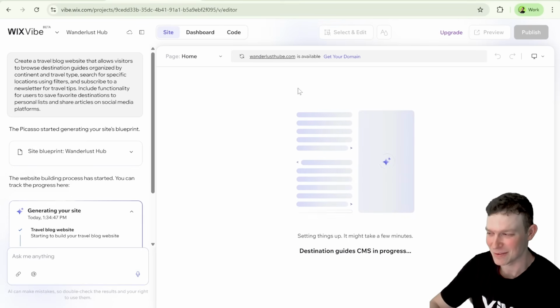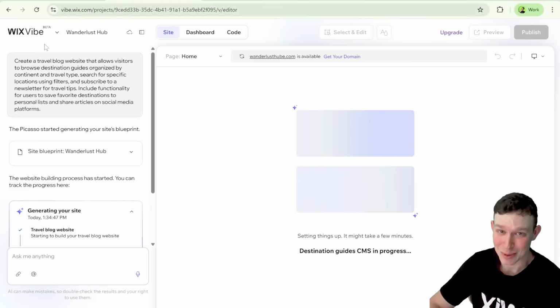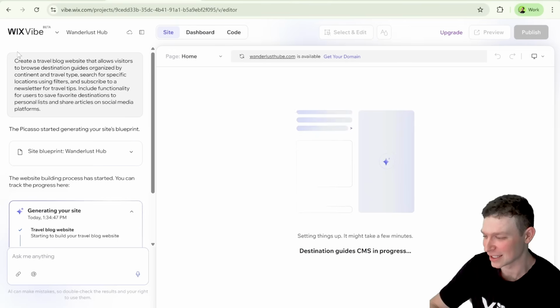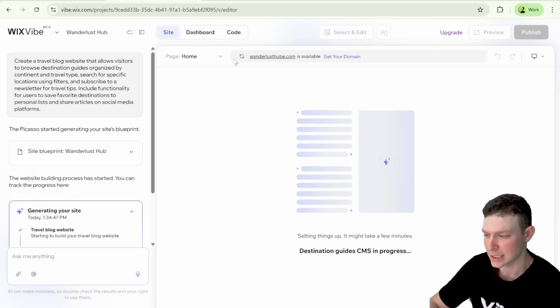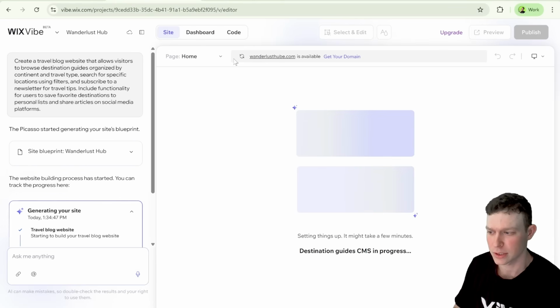So I'm guessing it's this, even though I don't think they told me it was called Vibe, or they changed the name. Yeah, so that's one of the things that I'm looking out for here as I evaluate this platform, is to see what its relationship is to Wix's current offering or the current Wix editors.